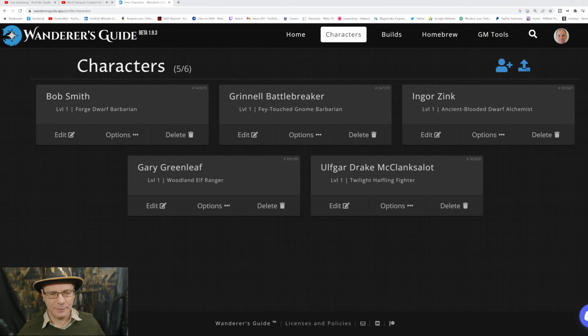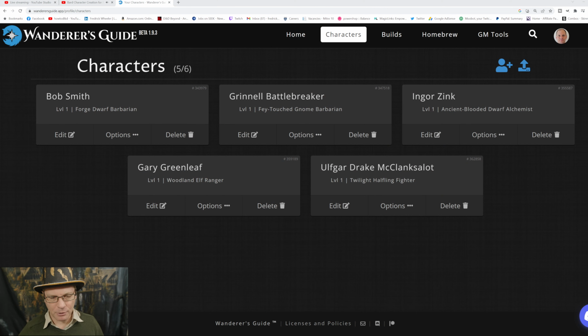So let's just see if I can find that screen, and it should be coming up now. Is it there? It is there. Okay, this is it. Hopefully my head is not in the way. If my head gets in the way, you let me know and I will shrink it. Okay, there we go. This is the Wanderer's Guide.